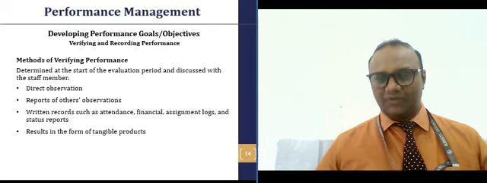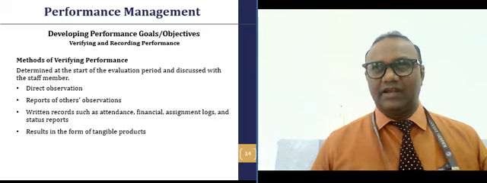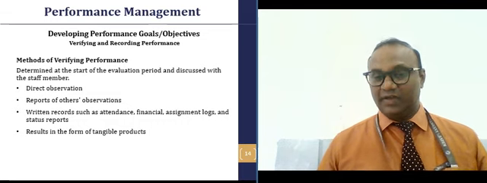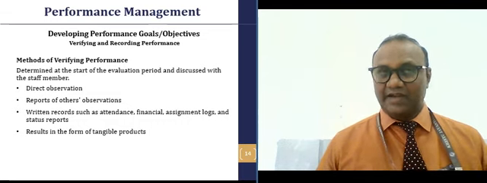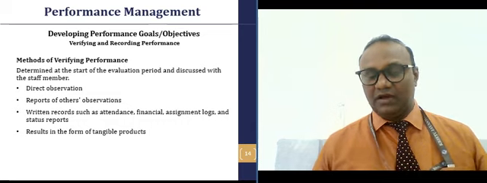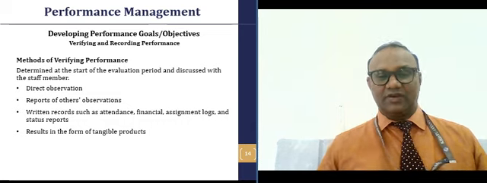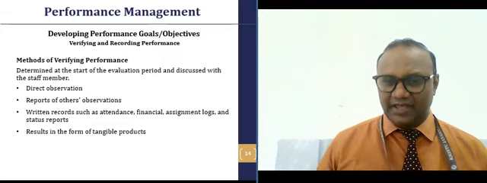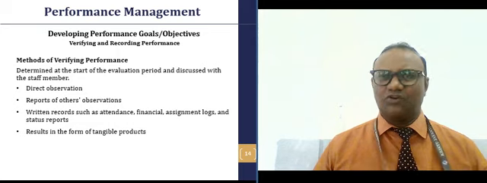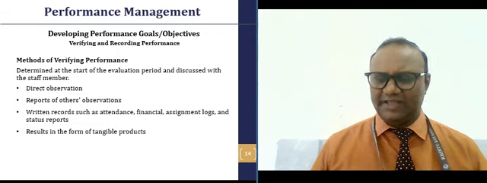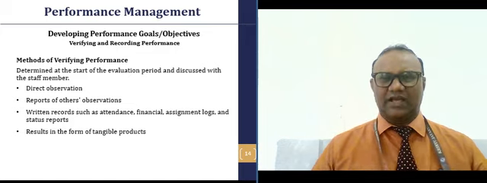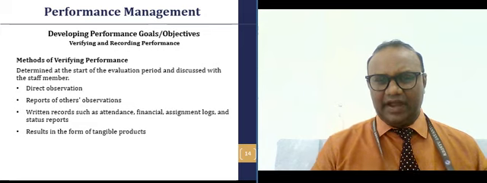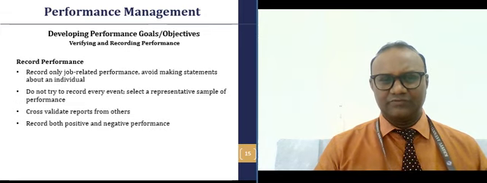So receiving feedback from those who are directly in contact with, or who are able to observe, subordinates working would be a good set of data that we can rely upon for doing the performance appraisal. And thirdly, written records such as attendance, financial assignments, logs, or status reports can also be relied upon. Results should often be in the form of tangible products. At the end of the day, we should look at concrete results rather than anything else that will not be adding any value to the organization.